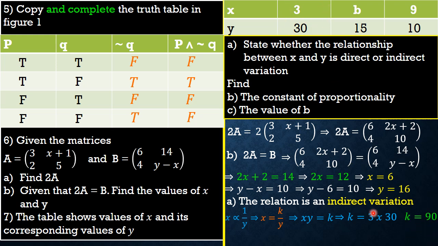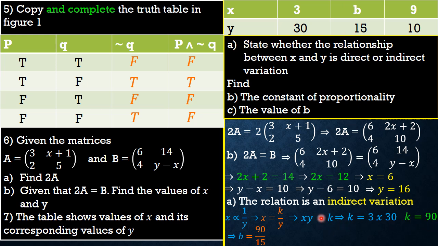So we are going to have 3 times 30, which gives us k equal to 90. All right. Then now, friends, to get the value of b, it is an x value, right? So we are going to replace our x in this expression with b. When we make b, which is our x, the subject, we are going to have our b to be the same as k.